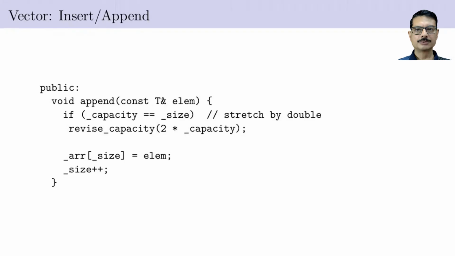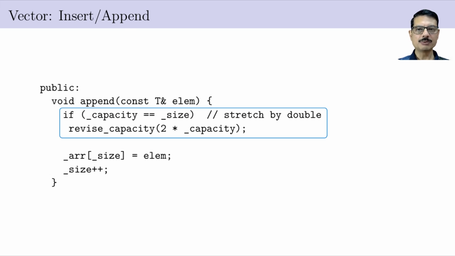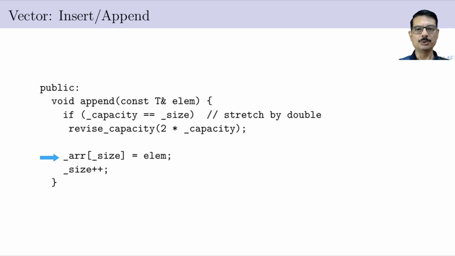But in our case, since you are passing new cap as a parameter, the capacity is going to be equal to new cap. So now we can implement our append function, and unlike the previous case, MyArray, where we were throwing an error if the capacity was equal to size, we are not doing that. If capacity is equal to size, we are going to call the revise capacity function, which we have just seen, and we are going to double the capacity. This ensures that the old values are copied in the new array and everything is in order. Now you can add the new element at the end by doing _arr[_size] = element, and you can increment the size variable.